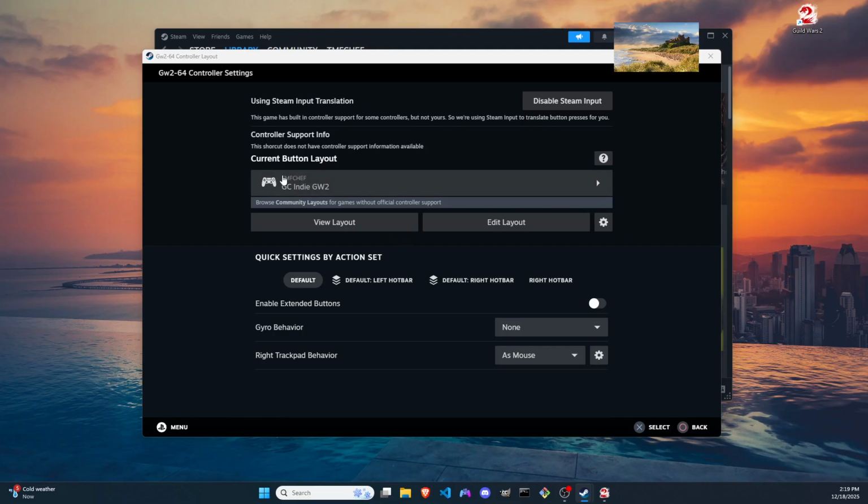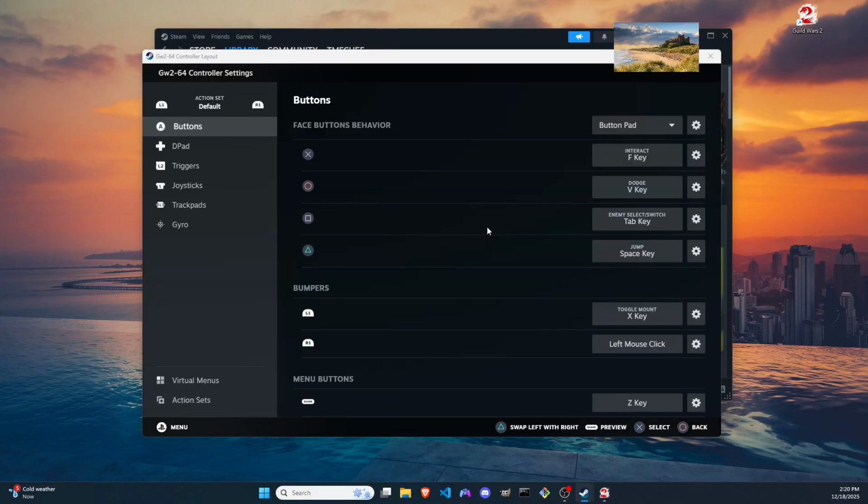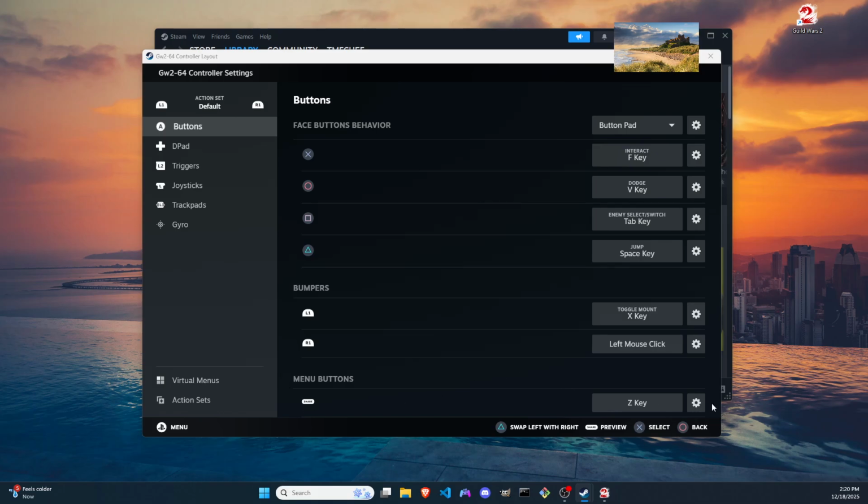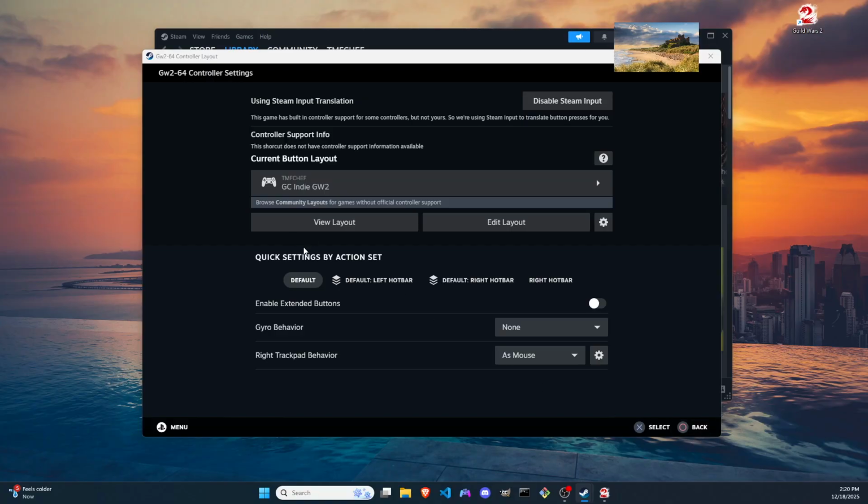Then I shared this layout I have with the community, so if you wanted to start with that, you go to edit layout, and this is where you can change all your stuff. I'm not going to go into big detail with this. If you want a more in-depth tutorial on how to make these, I can do that. But I just grabbed someone else's and used it as a template and then customized it to my own.